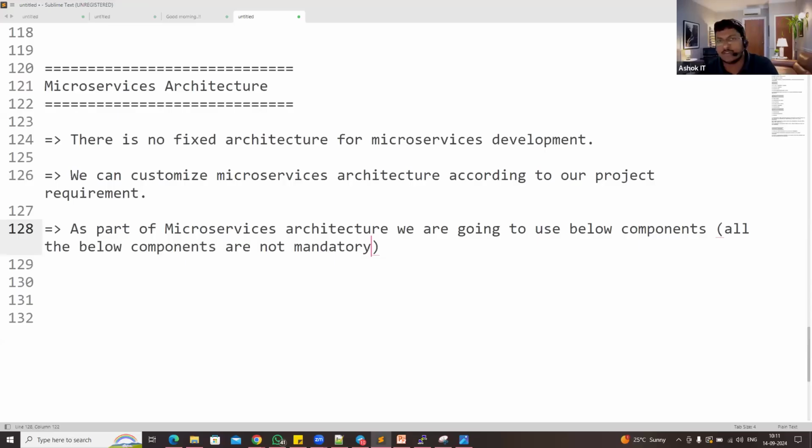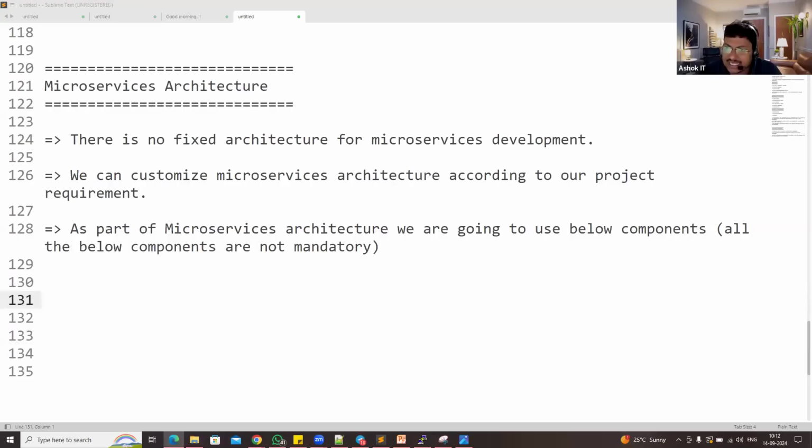Whatever is required for your project, you can use that component and implement it in your project. In the industry, there is no fixed architecture for microservices development. Sir, what are those components?